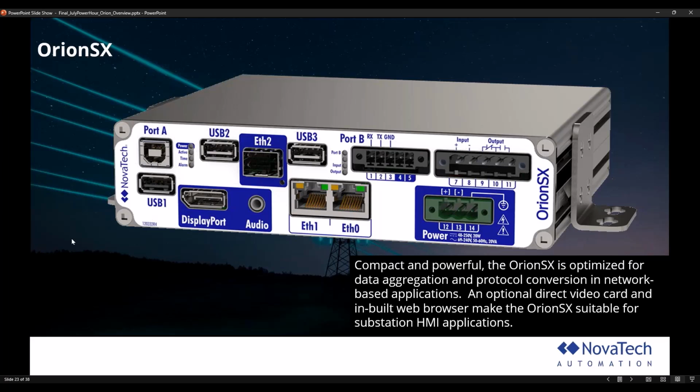This is the Orion SX, and it's actually its own product. This is not an MX, and its job is more enterprise solutions. It allows you to connect to a large number of devices, but this would assume you don't really need the Ethernet, or you don't really need the serial connections if you have one of these. These also are starting to crop up in head ends of medium to small utility SCADA systems. So they'll put these actually in the office, in the IT room. So you don't need the full substation comm processor. You want a head end that's powerful, but you don't want the full size box. This is a great solution.